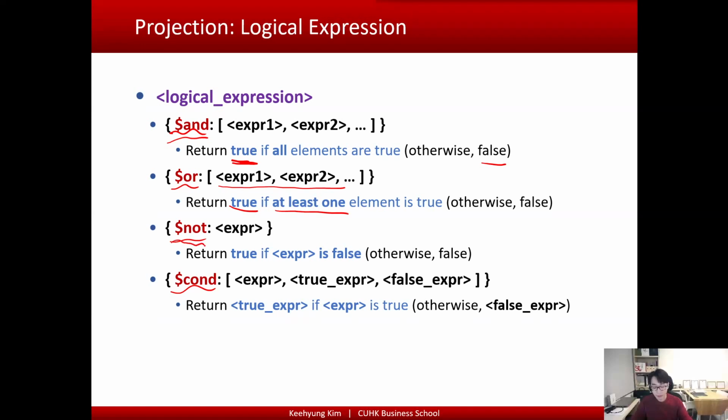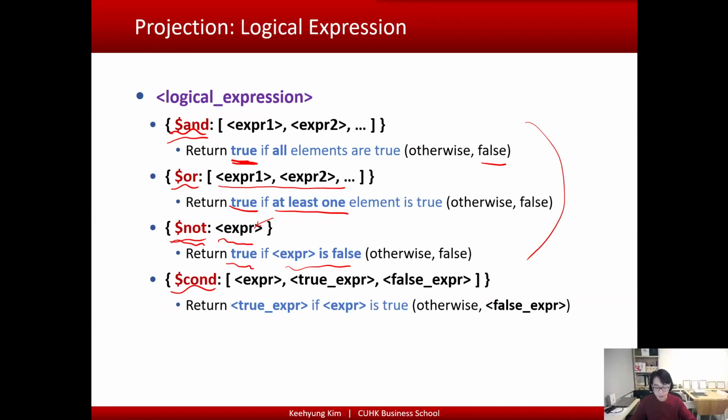And for the not operator, you specify only one expression and it will return true if the expression is false. Basically, it will reverse the result of this expression. Again, if you are familiar with programming languages, it's exactly the same. In Python, there are also and, or, not operators, and they work in exactly the same way.